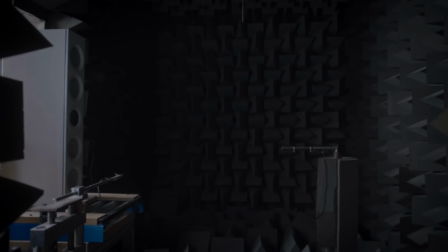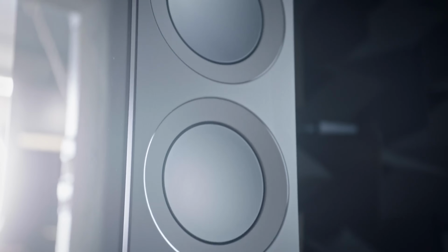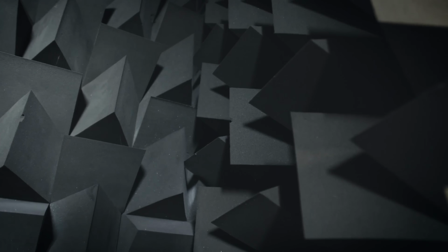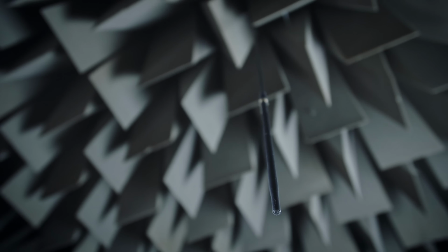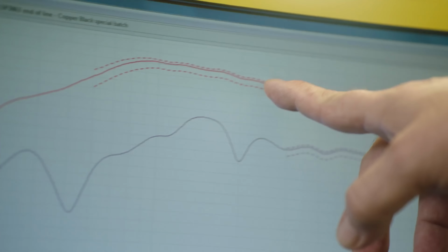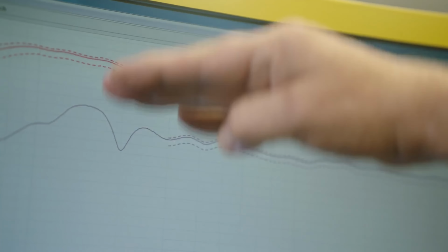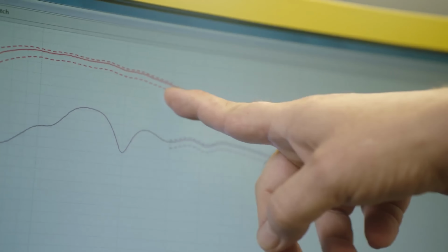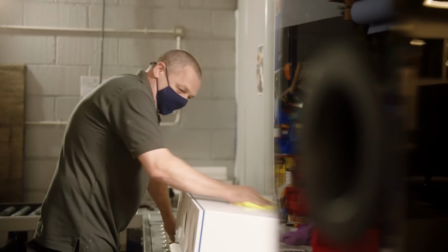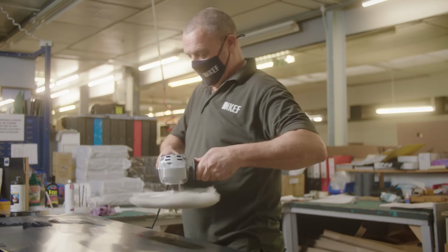And that's really carried through the history of KEF. So we have our own R&D department still in Maidstone, and we're not just learning about speaker design there, we're actually learning about the science of sound. So on top of acousticians, we have research physicists, a DSP engineer, a subwoofer expert, a metamaterials expert as well. And all of those guys work on every product. So everything from the CI160 ERs in the ceiling here, kind of our entry level in-ceiling speakers, all the way up to Blade and Muon, it's the same team that works on practically every single product.